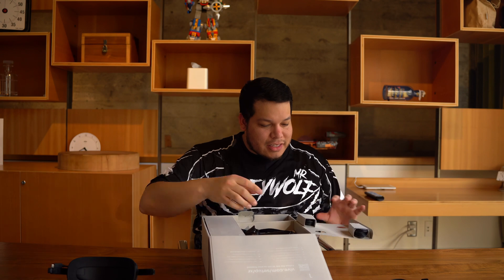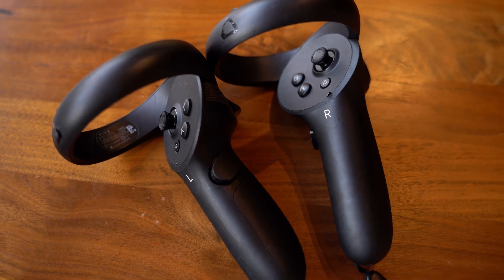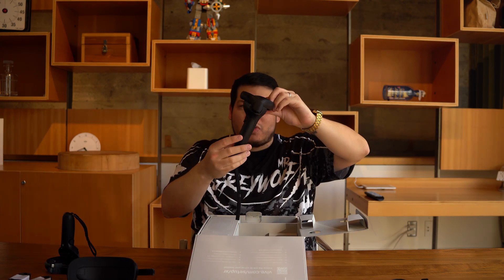Now let's check out door number four. On the back of the door we have two USB-C to USB-C charging cables and these are gonna be for the controllers. I love these controllers — there are no external batteries, so you charge them by USB-C. They look amazing and are super light. And the left controller is the same thing — USB-C with a tracking ring because it has inside-out tracking.